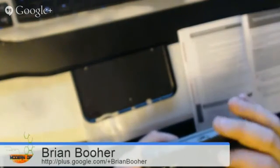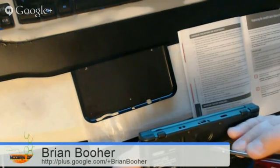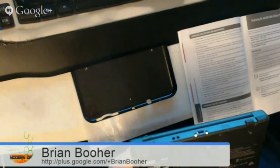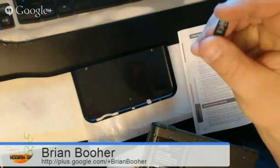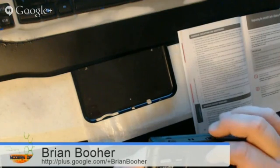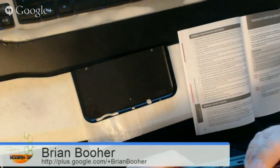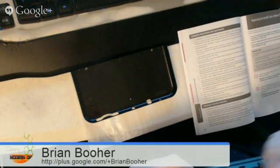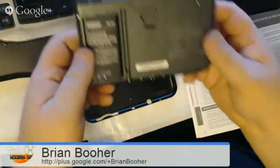So is that little circle placed where the SD card goes? Yeah, it looks like it comes with one. From here, it's a 4 GB, which is good enough for me. Oh, okay. You push it in. It's a Toshiba card, and it's a 4 GB. So you get a Toshiba micro SDHC 4 GB card. As of right now, that's pretty good. But you can get SD cards for like, I don't know, 32 GB for 15 bucks on Amazon. But yeah, this is pathetic.